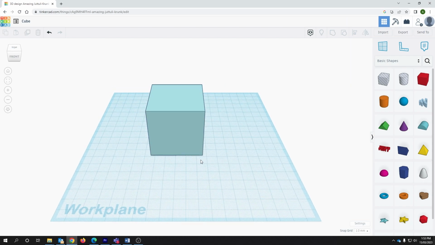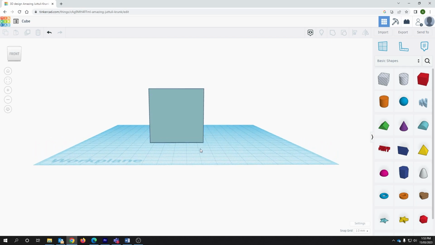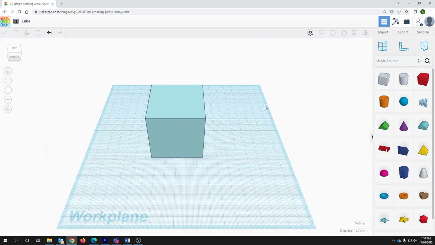In Tinkercad, it's as easy as this to draw a cube. Let's look at how we can turn this cube into an empty box. I'm dragging a primitive shape from the primitives menu onto the screen, and I'm going to overlap that with the box that we drew in the last step.